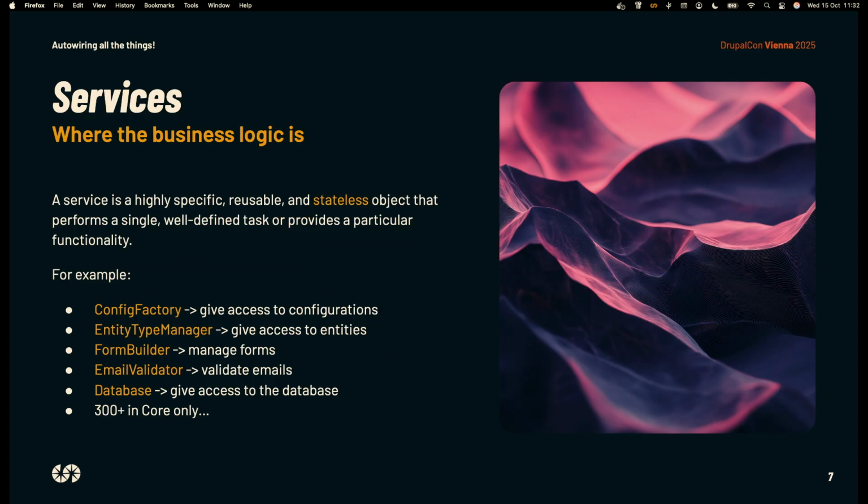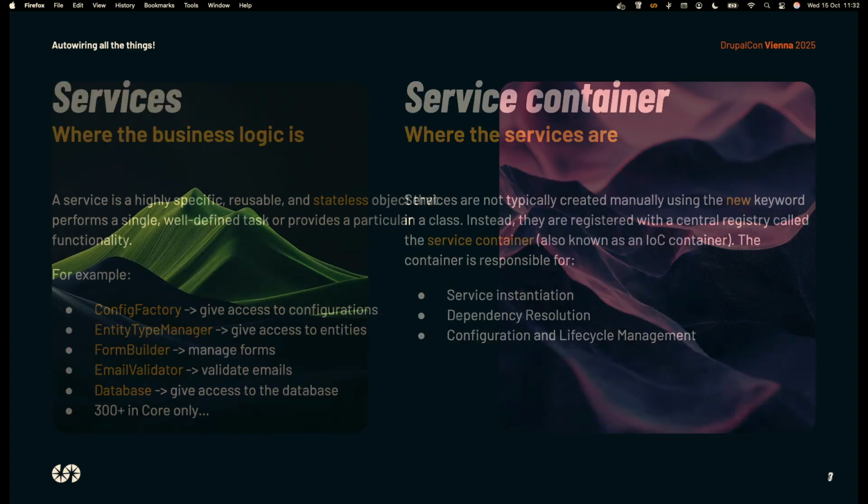For example, in the core of Drupal, we have services to give access to the configuration, to the entities, to load, store, or manage config and content entities, manage forms, validate emails, access the database, and so on. In the core alone, there are more than 300 services that perform those tasks.